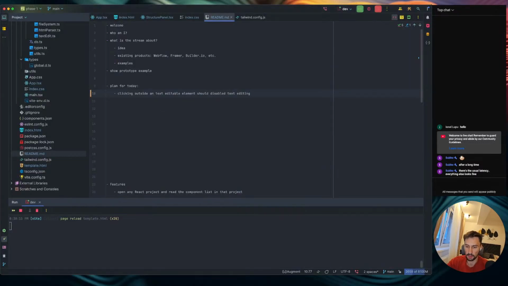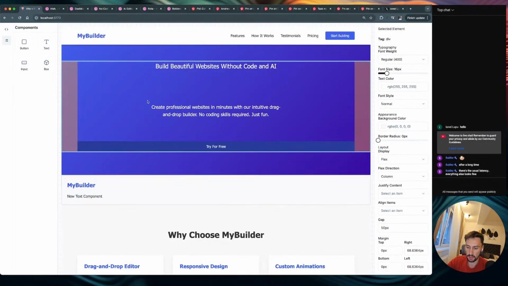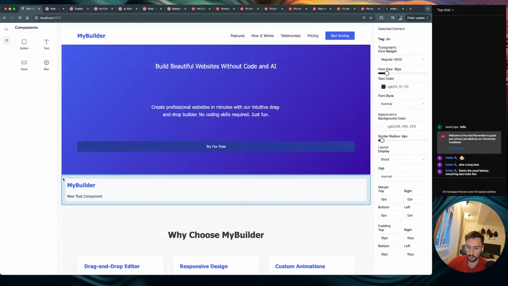So the next one is update the selected element overlay when an element is added or deleted. But if I click outside and click back on the container, now the highlight is correct because it's rendered again.